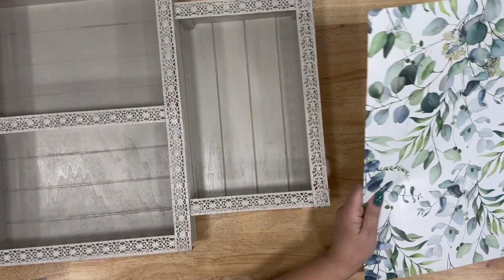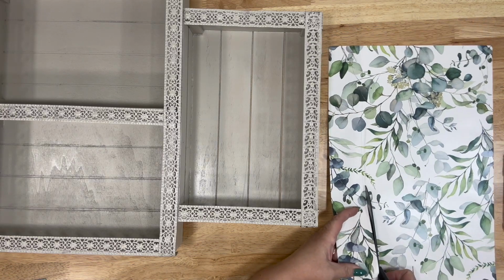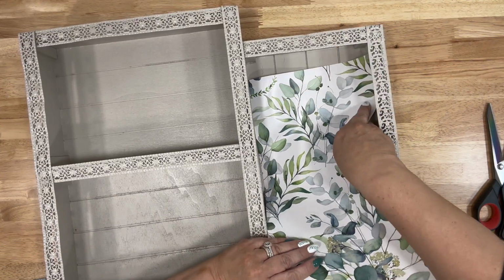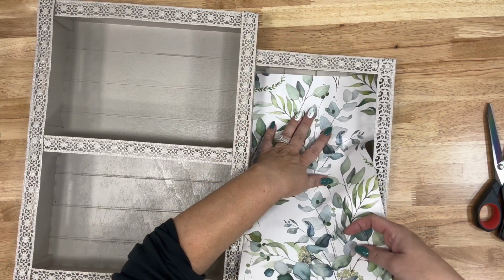Now, you're going to measure it. You're going to kind of eyeball it. And at this point, that's exactly what I did, is I eyeballed it. And I'm going to make this work. I do have one of those X-Acto knives that I use and a little scraper, and it makes this process a little bit easier.